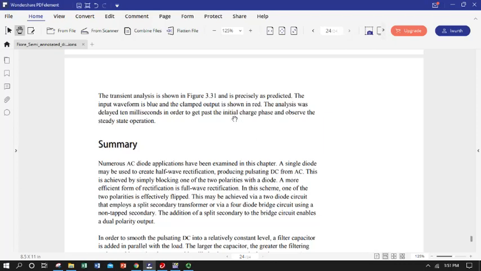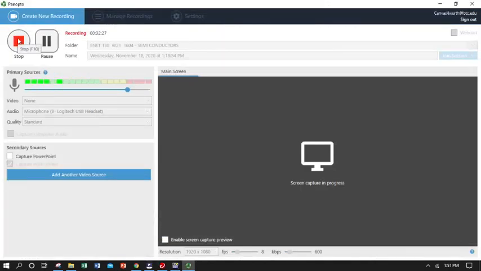So that is the end of this lecture, and feel free to run those circuits yourself, predict what you think the output is going to be, and then you can run it and get some practice as well as doing the problems. And this concludes our sections in the course on diodes as voltage regulators.